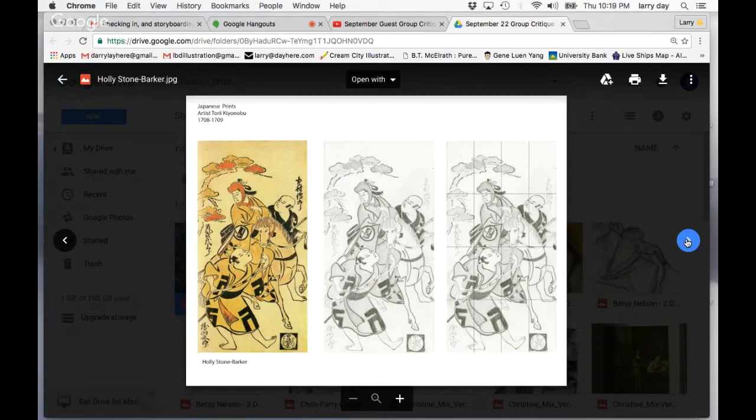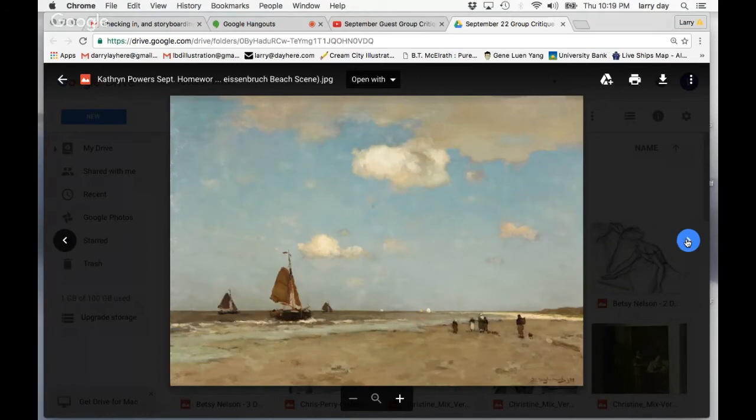I love this piece. This piece is so beautiful. My God, I just want this on my wall. Yeah, it is a beautiful painting. Look, I don't know who this is.